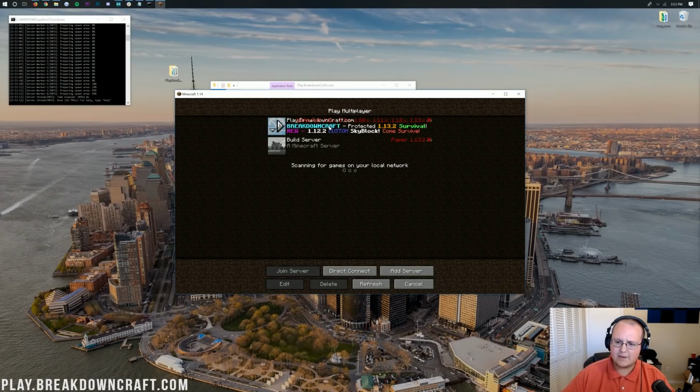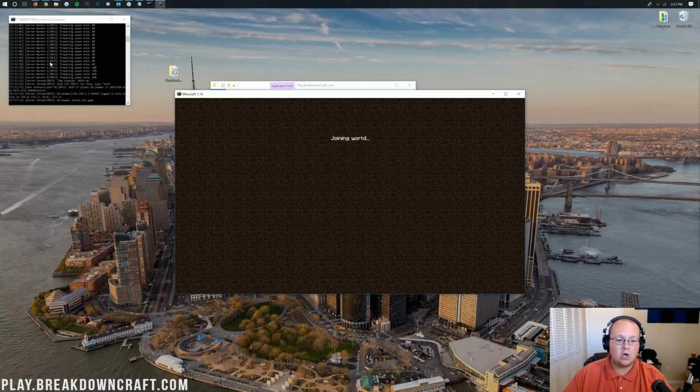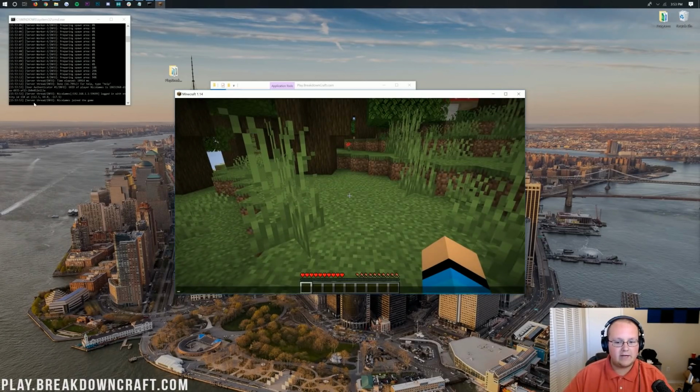Wait, what is this? Play.breakdowncraft.com, the best Minecraft server in the multiverse. Come play with us. We are updating to 1.14 today, actually. So nevertheless, that is going to be fixed, and you'll be able to join off of 1.14. But nevertheless, I'm just going to direct connect to our public IP address. Boom, as you can see, the 4 digits there are the same as what was on our website earlier. Now we can go ahead and click join server, and it will launch on, and we'll see it join in over here in the console.